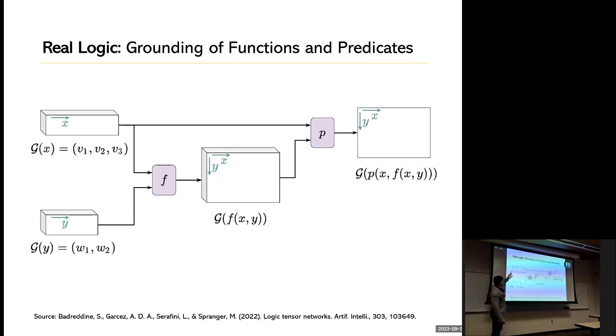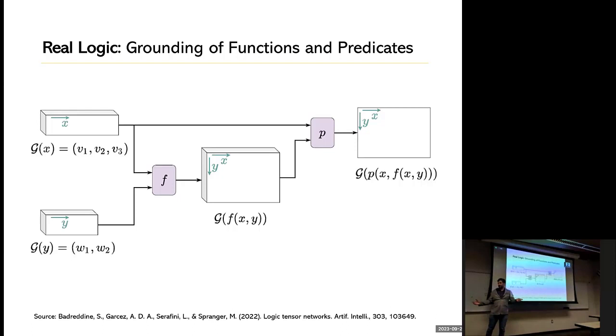All right, to give a little example, we have the grounding. Here is your input tensor for x, and here's your input tensor for the second input. And function f is applied to that. So now the result of the function f, and these are our variable symbols, you are going to now consider both x and y dimensions, because you have two ungrounded variables. Then if we add a predicate to that, you still have a square, because here the predicate is applied to two ungrounded variables. So this is producing an ungrounded result.